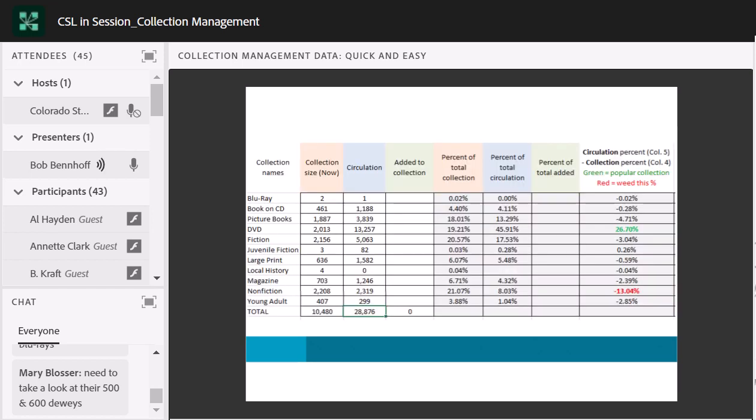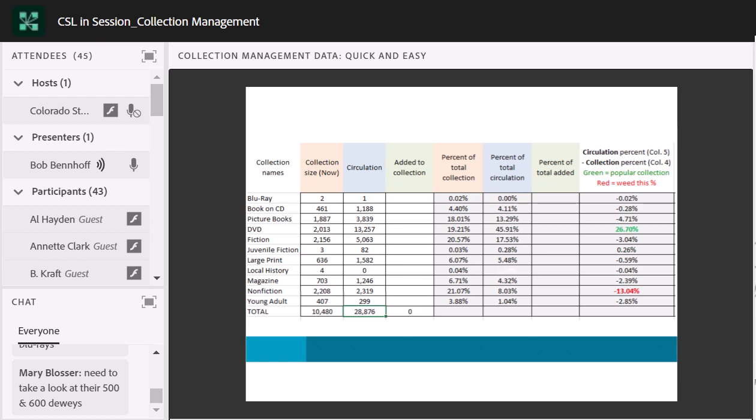Also, we talked about juvenile fiction earlier. This is really weird. A collection size of 3, but circulation of 82? That doesn't make a whole lot of sense. I'm going to just make a wild guess here. I'd have to talk to the library, but they probably reclassified some things. That would be my guess there. But they left 3 of those. So for some reason, those are the weird numbers I got.